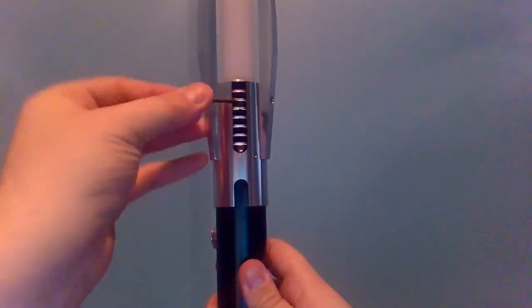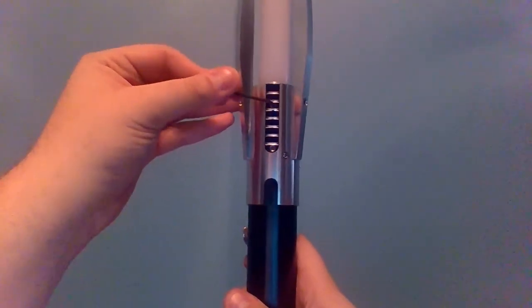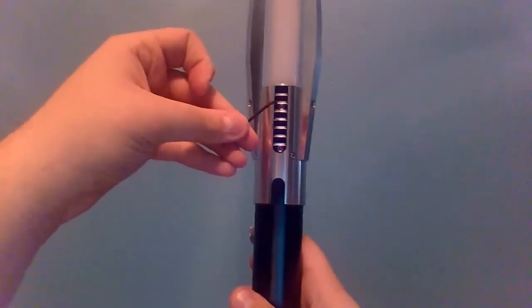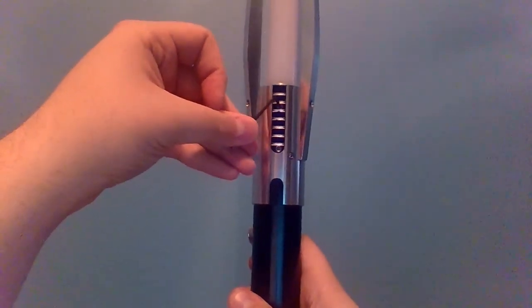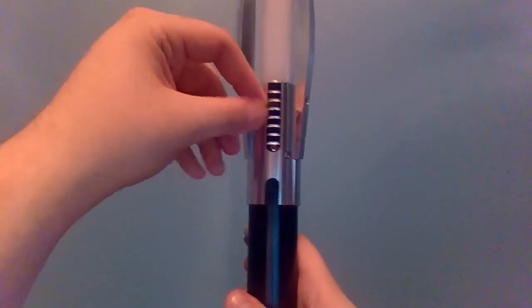So here we go. Here we got this again. So let me get this in here. It's a really small hex wrench or Allen wrench, depending on how technical you want to be about it. If I can get the groove to line up. There we go. Now you don't need to undo it too much. You do not want to pull these all the way out.